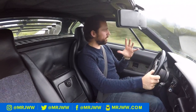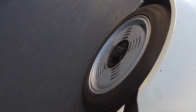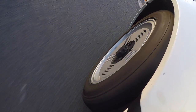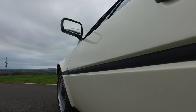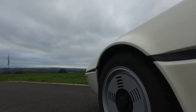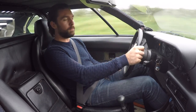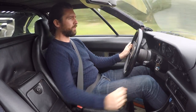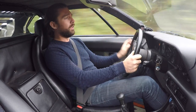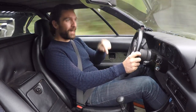You're probably wondering which madman gave me the keys to a half a million pound classic BMW M1. I'm thinking exactly the same thing, but fortunately a friend of mine who's big into collecting rare and fabulous cars has been extremely kind and let me borrow this car. Before I fully introduce it — have you ever wondered why the 2009 BMW 1M was called the 1M, and not the M1, like every other M-Series car BMW has ever made? Well, it's because of this car.